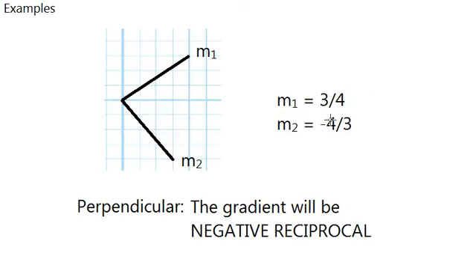You will see that you can relate them: M2 is the negative of M1, but the denominator and the numerator flip from each other, so top and bottom flip, that's the word. So it is named the negative reciprocal, and that means if you flip them and turn it negative, it's perpendicular.